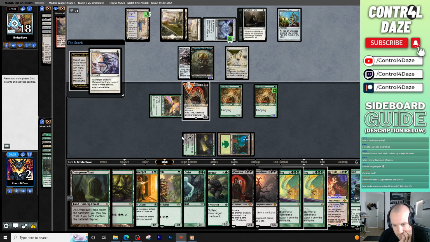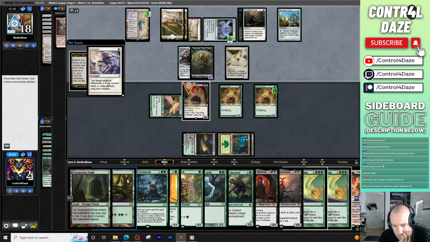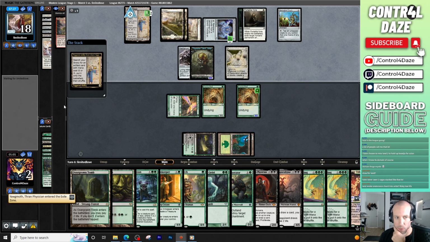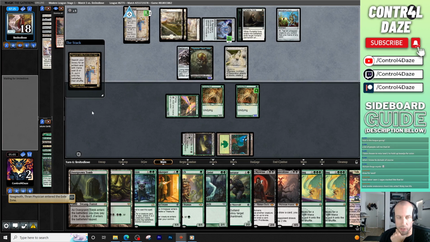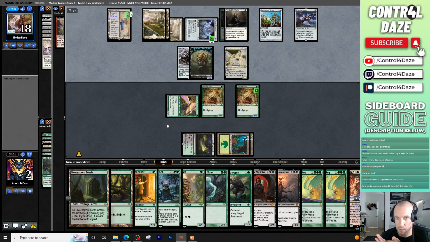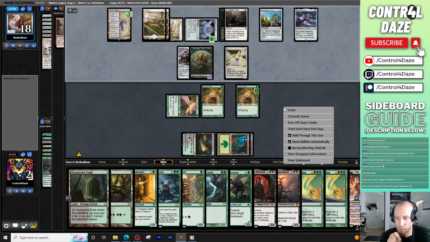All right. I think we stop at 2 life. I think we're gonna lose here, because I'm assuming they have a Shadow Spear. Let's see it. Would you board it out for 9 Pithing Needles? Alright, there it is. We lost.